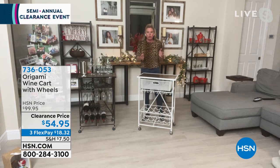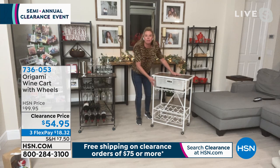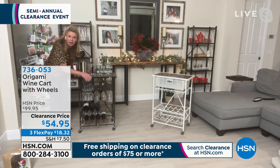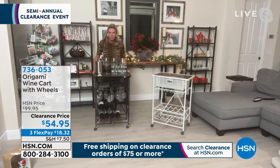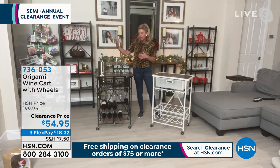As a simple bar cart: all the glasses hang in the holders, wine openers, beer openers, cocktail napkins in the drawer, and look at how many bottles fit — big bottles and smaller bottles. Wine, liquor, whatever you enjoy. The beautiful display on top, and the party can move wherever everyone goes — just roll it. Over the holidays I used it as a drink station with water and holiday cups for guests.